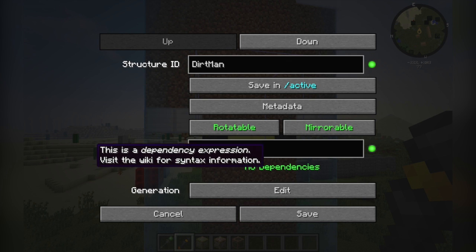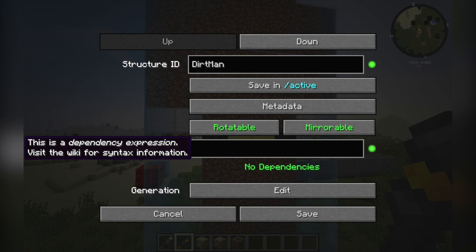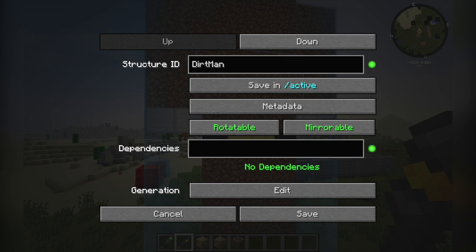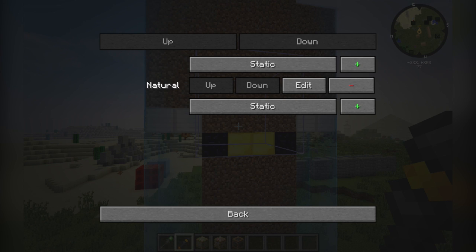These are dependency expressions. They're kind of complicated, and I'll link you guys to the wiki page where you can look at them for yourself. It doesn't take too long to get the hang of it, but it's a bit unnecessary in this video. You can just read the wiki page and look at all the syntax there. Now we're going to look at generation.